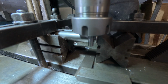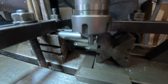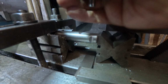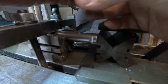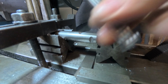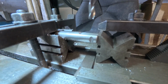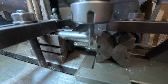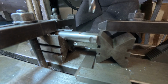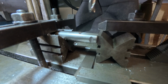So what I've done is I've lined that one up. This is one that I've got to copy. So I've lined that up, and we'll swap the end mill over now. Whoops. And put it in the right way up. Just check that we've got enough clearance to do this job. Yeah, looks good. We'll tighten that up with a chuck key. Spanner.